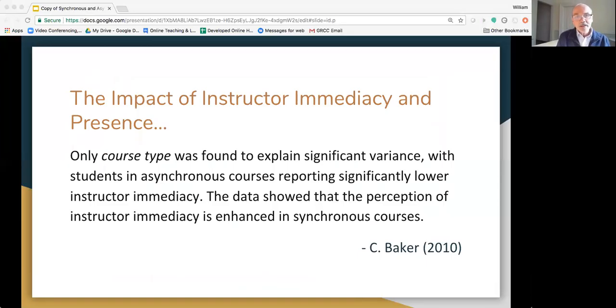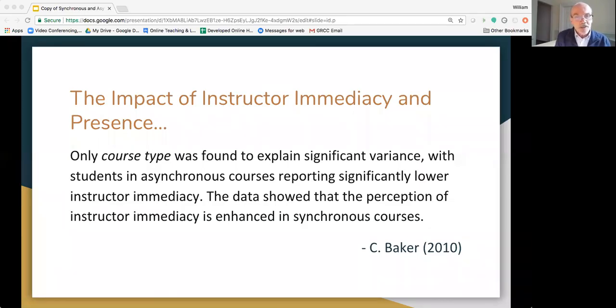Credence Baker is a researcher from Tarleton State University. In this study, it was actually kind of lengthy, so I'm not going to get into a lot of the detail about it. There were approximately 700 students enrolled in online courses at a mid-sized university. 18% of the participants were enrolled for the first time online. The study sought to examine instructor immediacy and presence in an online learning environment, and then looked at how immediacy and presence were predictors of student effective learning, cognition, and motivation.